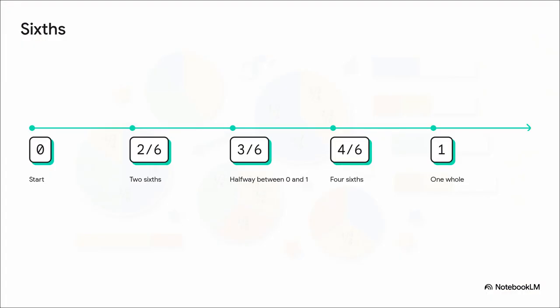Now, if we map out sixths on that exact same journey from 0 to 1, we'd make 6 equal jumps. Look at where 3/6 lands, right on that exact same halfway point. It shares the literal exact same spot on the line as 2/4. This completely proves that 3/6 is equivalent to 1/2 and 2/4. Because they all share the exact same location on the number line, they are mathematically equal.